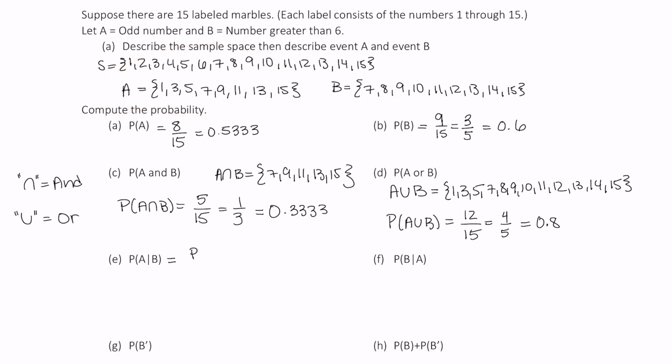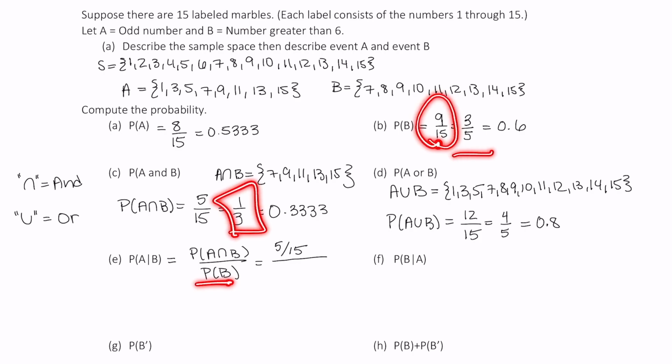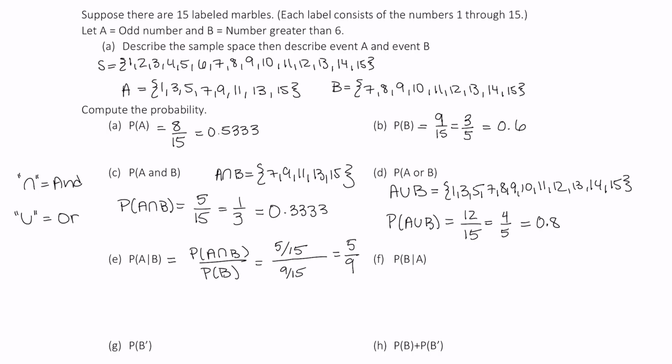Well, remember, this is the probability of A and B divided by the probability of B, and we can compute this as follows. The probability of A and B is 5 divided by 15. And notice I'm taking the unrounded version. That's on purpose because the probability of B I can use with a 9 in the numerator here. Otherwise, if I use the reduced one, it'd be just a little more work. So I'm going to go ahead and write 9 divided by 15 here. And this just becomes 5 over 9. As a decimal, this probability is 0.5555.